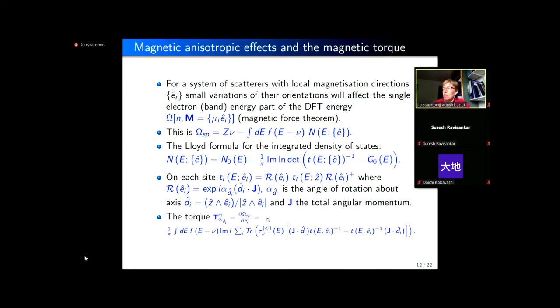You would get equivalent information if you assumed that the charge and magnetization density magnitudes weren't changing, and you just magnetized the system, the potential, in one direction, and looked at another, and then looked at the differences. But this is just looking at that variation. Okay, so that's an expression for the torque, which is available from the multiple scattering expression.